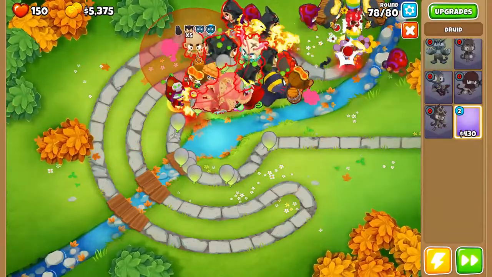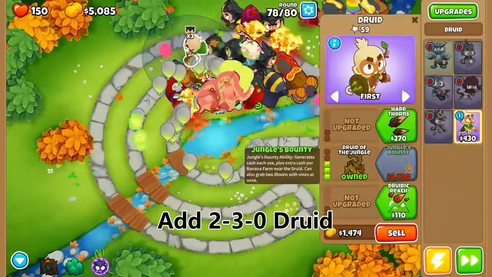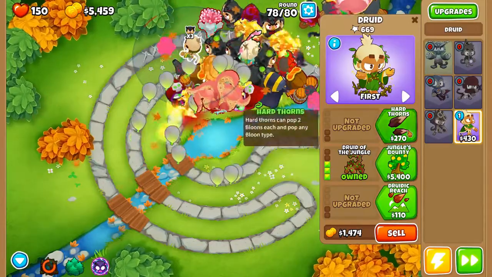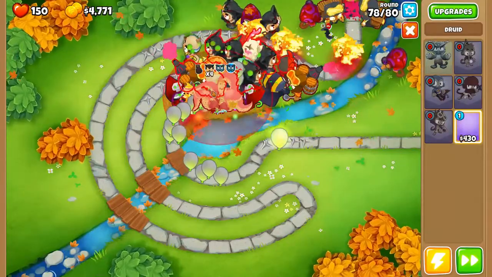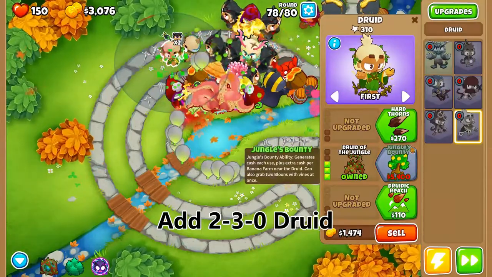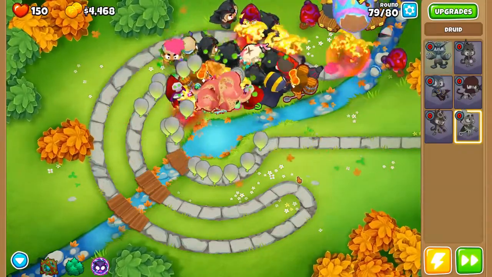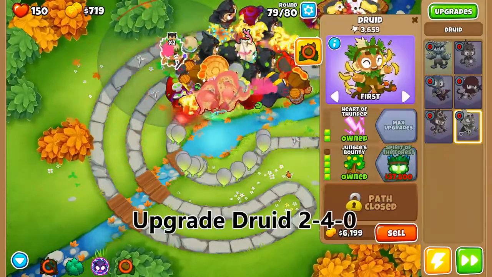I've got more money left, so I'll add some more monkeys. I'll add a druid of the jungle, and I'll give it Heart of Thunder. And then I'll add another druid of the jungle with Heart of Thunder. And I'll upgrade one to Jungle's Bounty.